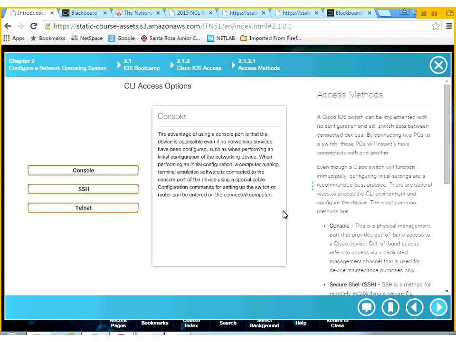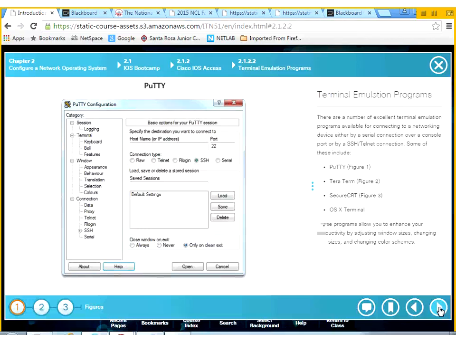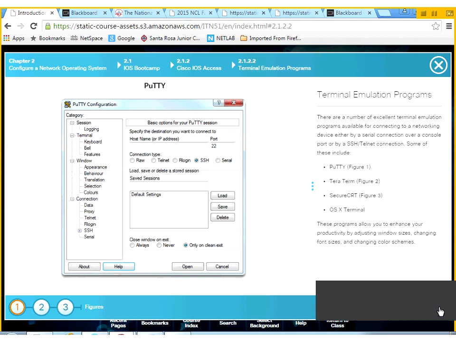So, for remote purposes, it's Telnet. For local, it's the console session. So that's how you get into the thing. Now, when you connect locally with the console session, it's plugging into your computer. We have to dumb down your computer. They're really powerful, they're really smart, and they know all kinds of things. We need to run a program called a terminal emulation program.